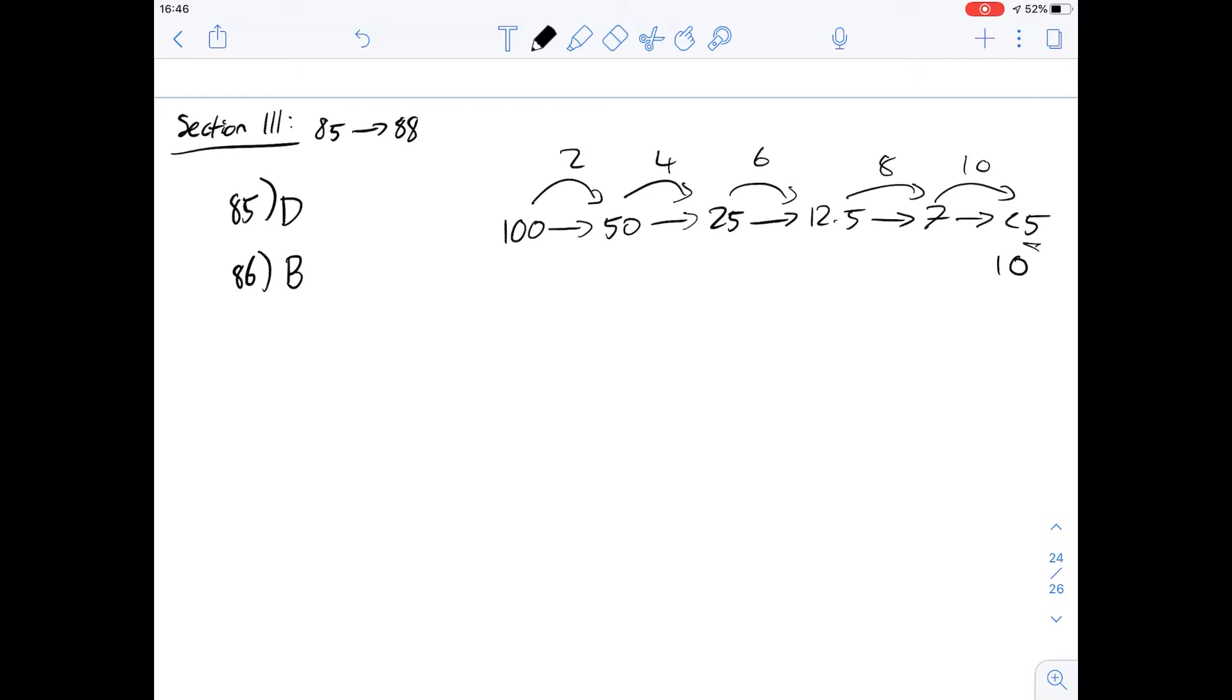So we look at 87 then it says which of the following is most strongly suggested by figure 1b. So if we have a look at figure 1b which I haven't copied out we can see that there's a couple of different variables that move around all at once. I think the best ones to compare are the first and second. This is moving from left to right and the first and the second one can tell you a little bit about the activity that BAC has. Of course it binds to this Caspase 3 that we were talking about before. If we then compare those bars to the third and the fourth we get an idea of what sort of impact BCLX can have but comparing them all, all five allows us to get an idea of what effect BAC can have.